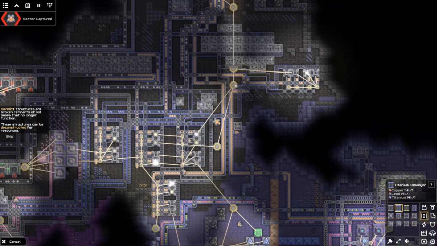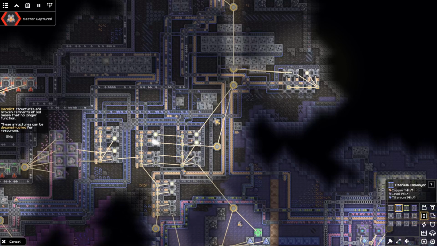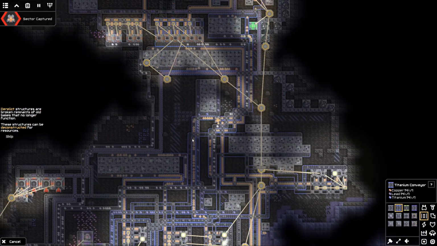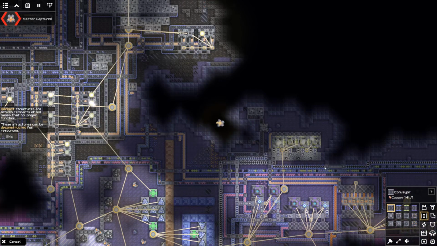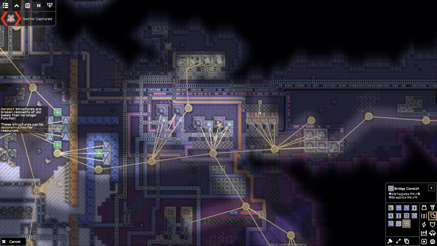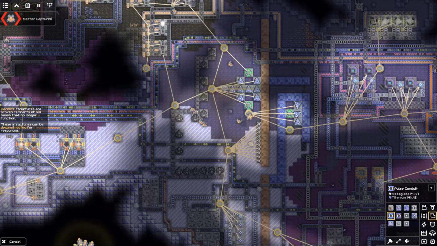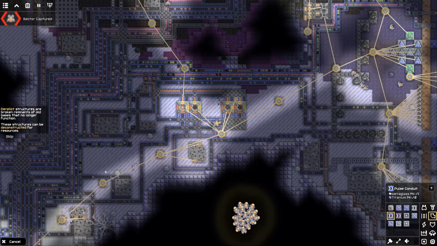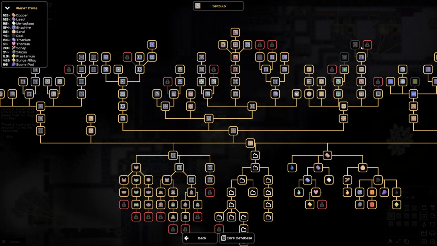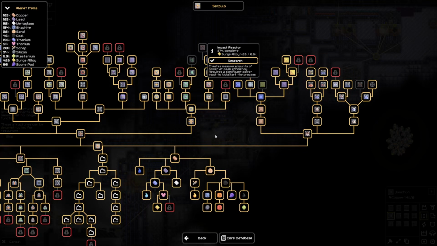Maybe not. If we move some power here, there, we can get sand here. Question is, why did I clog up this? Well, we will learn. Surge alloy. I want the impact reactor so bad.